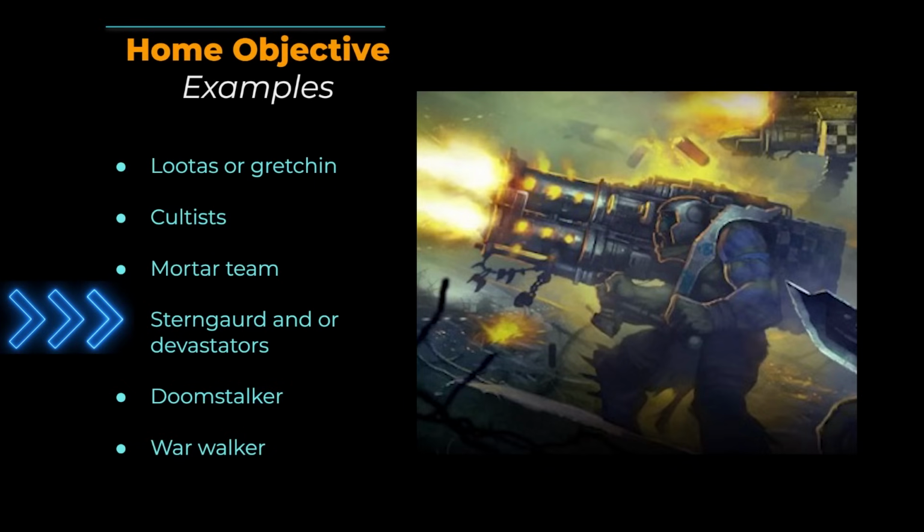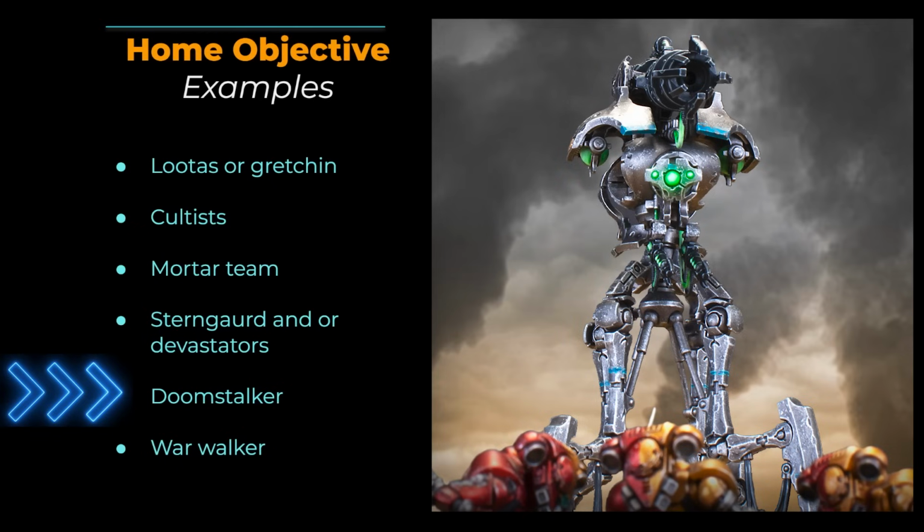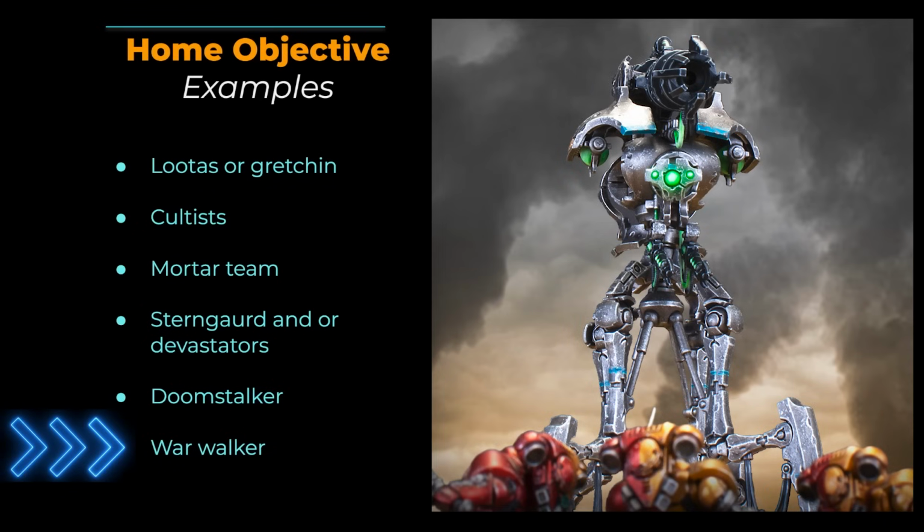Stern Guard or Devastator. Stern Guard can have the heavy keyword, so they can kind of sit in a ruin and they're not quite threatening enough to go out of your way to kill. Necron Doomstalker has that 4-up invuln, and he heals like crazy, so it's just kind of a pain to remove him. Plus he has his height, he can poke his head out from the side of the objective, have good cover.